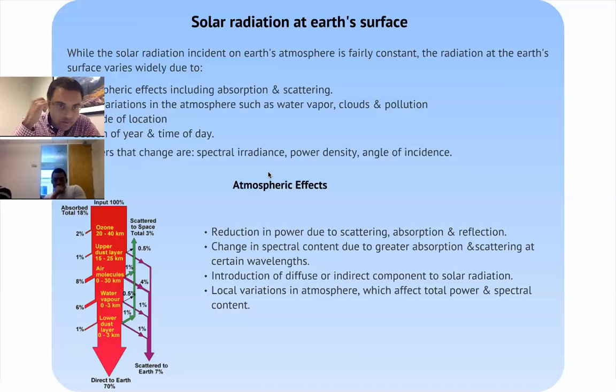So approximately 70% of the light that comes in from space enters directly to the Earth, whereas about 18% is absorbed in the atmosphere, 3% is scattered back to space, and about 7% is scattered, diffused into the Earth. Okay, so if you look at the energy total power difference between the AM0 spectrum, which is out in space, and the AM1.5 spectrum, which is down on the Earth, it is roughly 77%, which is 70% direct and 7% scattered or diffused. Okay, so that's a good number to keep in mind.